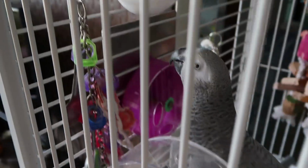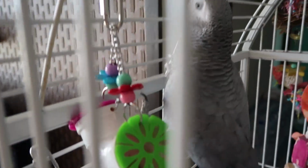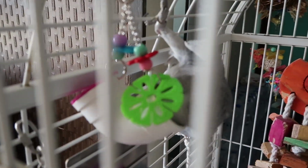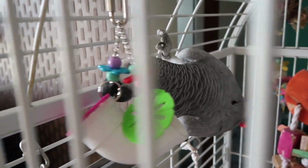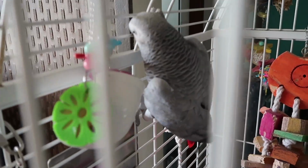She tries to get it from where she's at, but she can't. So watch her right now. Climbing to the foraging toy. She has to figure out how to open the lid and stick her head in to get it. There it is. And then she keeps it in her mouth, under her tongue, so she can go to a perch. Are you gonna try to take two? Wow, you're efficient. Okay, no, she's just gonna take one.